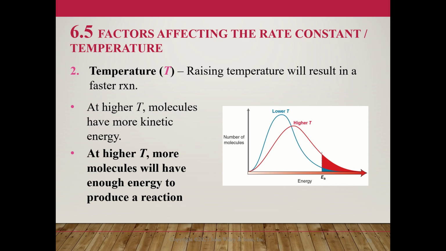Now, factors that affect the rate constant: temperature. Raising the temperature will result in a faster reaction because you are adding more kinetic energy to your system, increasing the collisions and increasing the amount of energy those collisions have. At higher T, the molecules have more kinetic energy, and more molecules will have enough energy to react and produce a reaction.